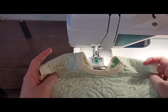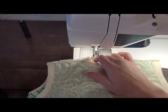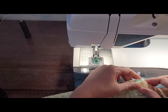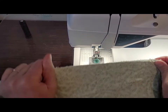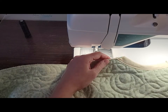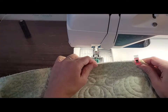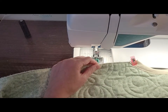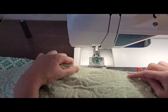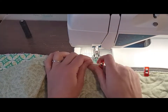Now that we have the top of our sleep sack put together, we are going to clip around the body of our sleep sack just to keep that in place, and then we are going to sew that with a zigzag stitch all the way around and then just a 1/4 inch seam allowance to finish it off. If you have a serger, that would work as well too. I don't have a serger, so I'm just going to zigzag stitch to prevent fraying as much as possible, and then straight stitch to secure it.